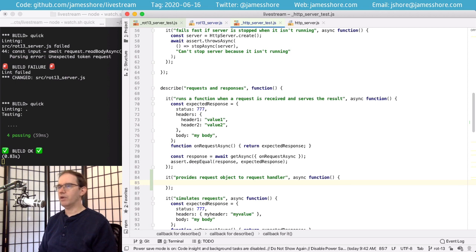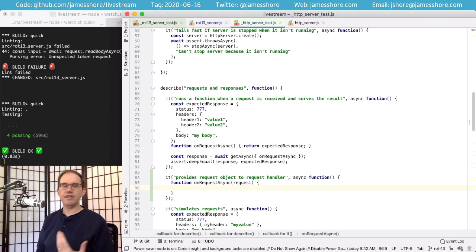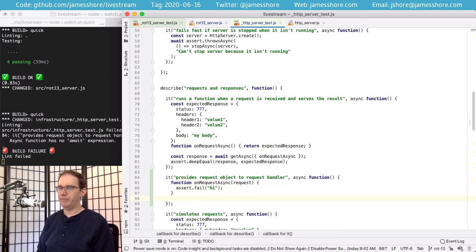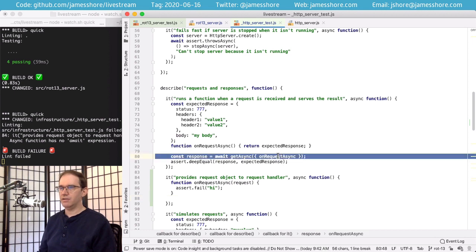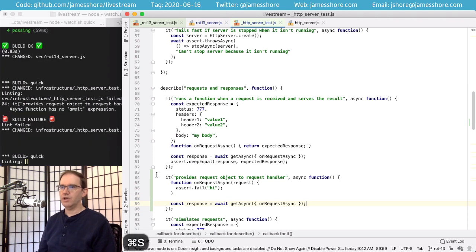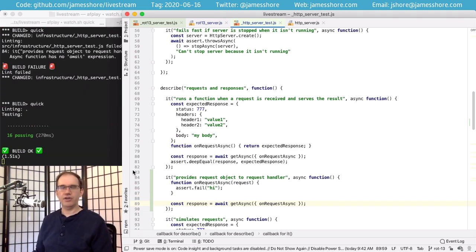Now we're going to need an onRequest async that takes a request, and we're going to need the ability to make an assertion on that. Now I can't do an assertion right here, because we programmed our server to be robust. So if it gets an error in the request handler, it just returns a 500. Oh, and also before I can demonstrate that, I've actually got to run that request handler. So what we're going to see is this test is going to pass even though it's got a failure in the assertion. So we can't have any assertions in our request handler.